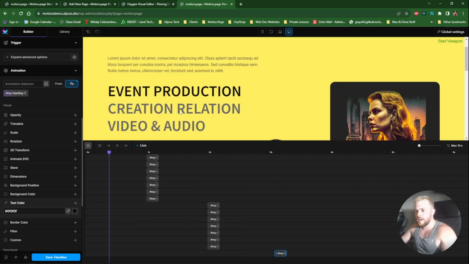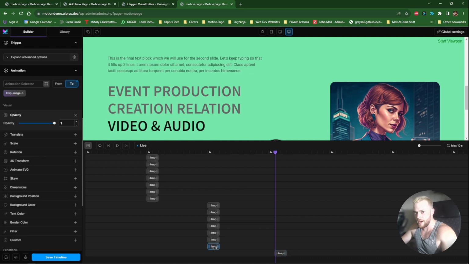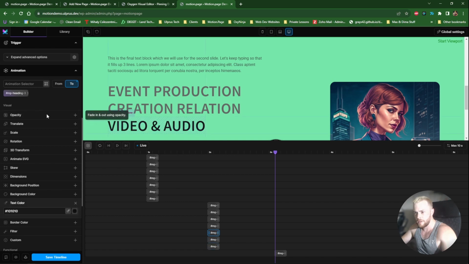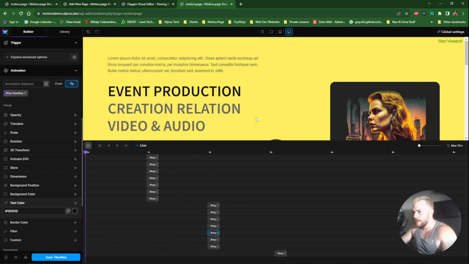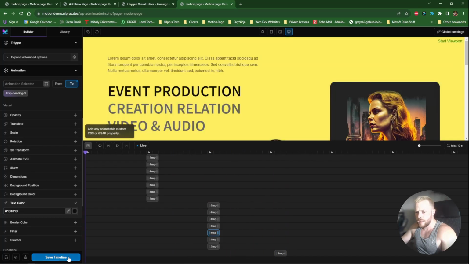So as you can see, we now get this nice transition, and it's remaining there because it needs to activate this node as well. Now this node it's the same as this node anyway. Oh, sorry, that's the image. So it's the same as this node. So this node and this node are exactly the same, but because we put this one further forward, it just means we can remain within the pinned element for a little bit longer as we scroll. So I'm going to save the timeline. We'll take a look at this on the front.